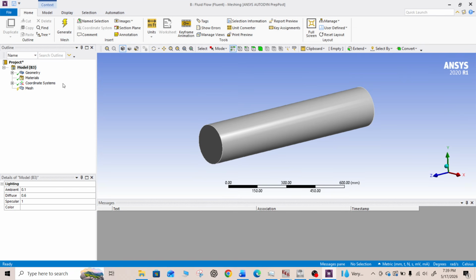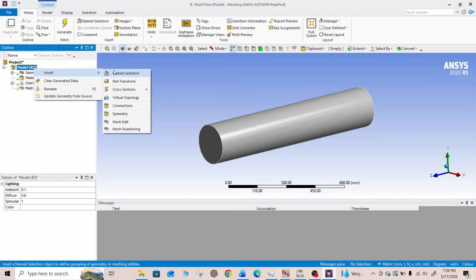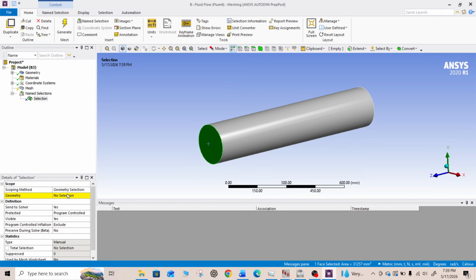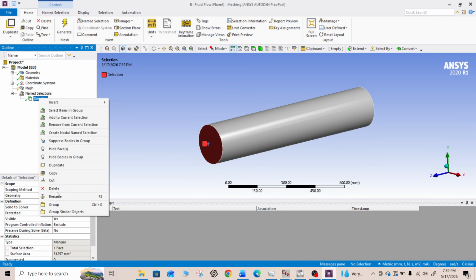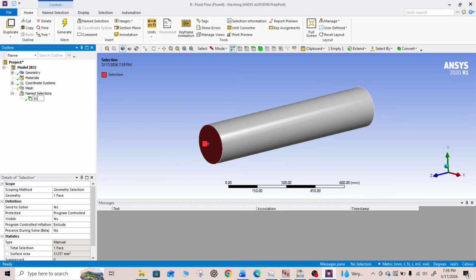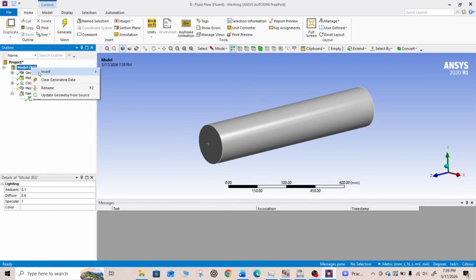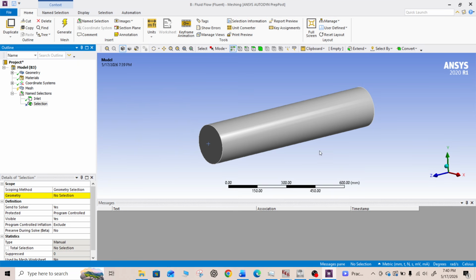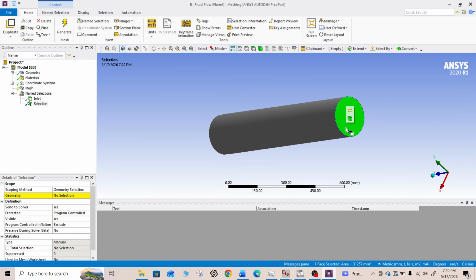Okay. So from here, similarly to the first simulation, you have to insert the named section. Select this surface, apply, and rename it to inlet. Now again, insert a named section, and this is our outlet section.